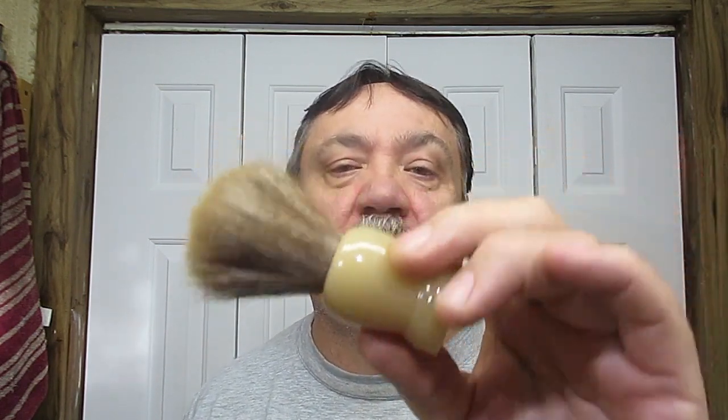Some people don't. It doesn't matter to me because I'm not going to do circular motions with this brush. If I use this brush, I'll use painting strokes. Most of the time, if I use this, I'm going to bowl lather because I know the characteristic of the brush, and I think it feels fantastic like this and doesn't feel so great like that.